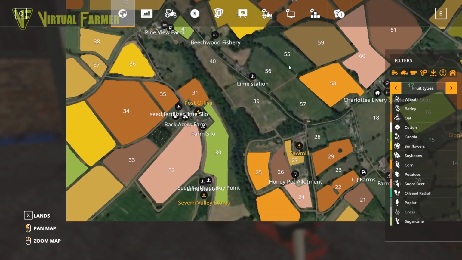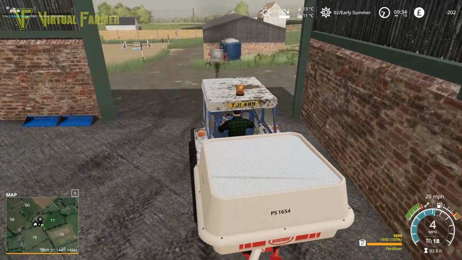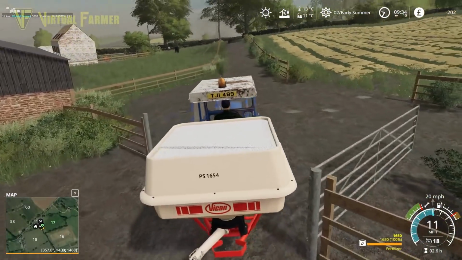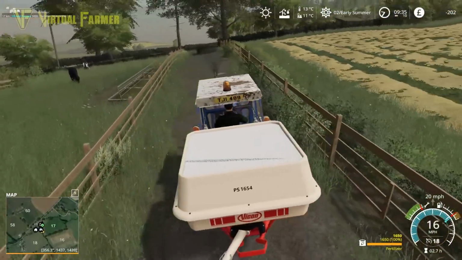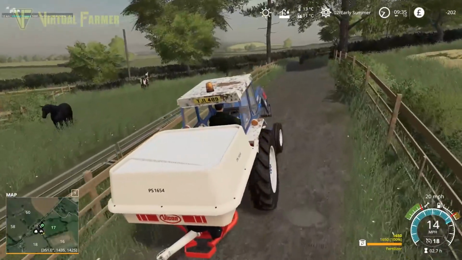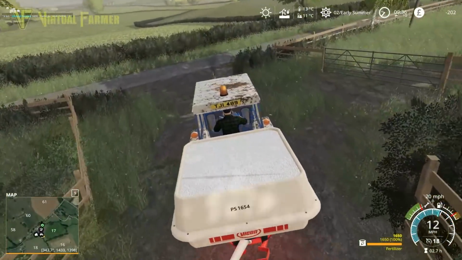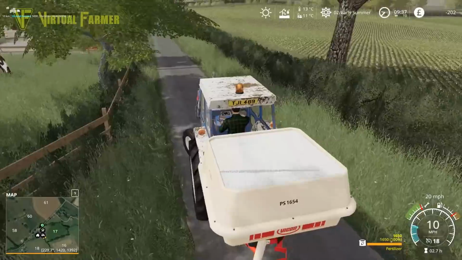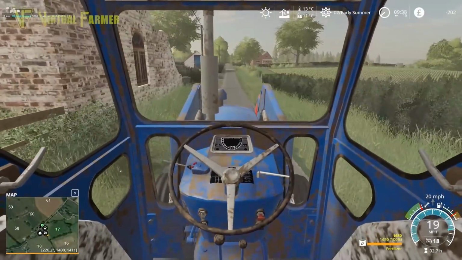Field 37 is over 36. 37 is down there, down by Pineview Farm. So we will head off that way, get that contract done, and maybe by the end of this we'll be able to start looking at sorting this out. There are a couple of contracts that are really worth the money. So yeah, we want to get these done, and we're getting very close to harvest season as well. So I am looking forward to that too.